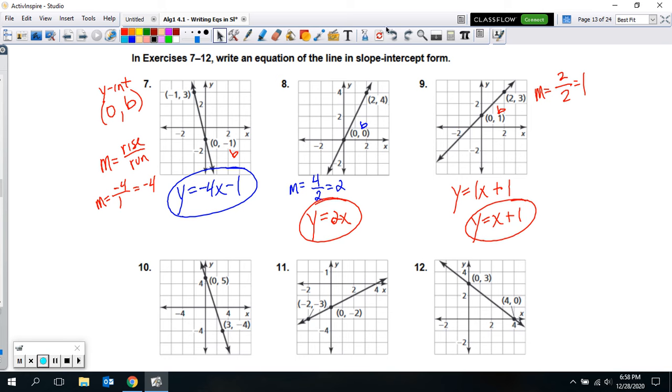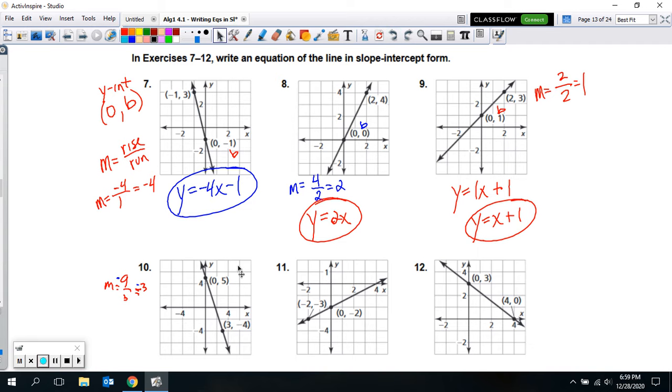Number 10, find our slope number first. We can start from the top and go to the bottom. Let's try that. I'd start at 5 here, and these are going by 2's, as you can see. So this is 4, that means this is 2. From 5 to 0, that's 5 units. And then all the way down here, this is at -4, so I've got to go 4 more. That's a full 9 units down, so it's a -9. Then we've got one box, that's going to be 2, and a half, so it's 3. So -9 over 3 is our slope, and that reduces to just -3.